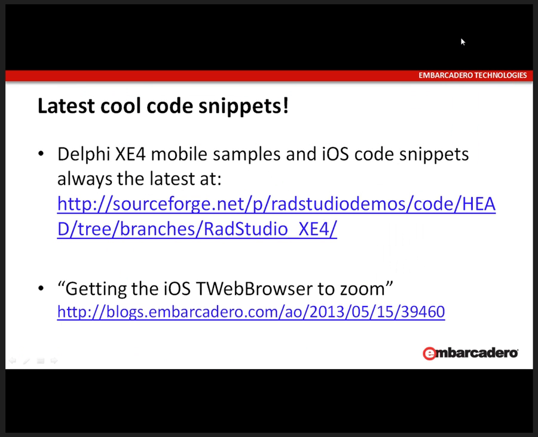All the latest code snippets are up in the Rad Studio Demos on SourceForge under Rad Studio XE4. So you can see all of our mobile samples and iOS code snippets there. I had a blog. David talked about this last week, actually, getting the iOS TWebBrowser to zoom. It's just making one line of change in the implementation of TWebBrowser, and you can get it to zoom properly.